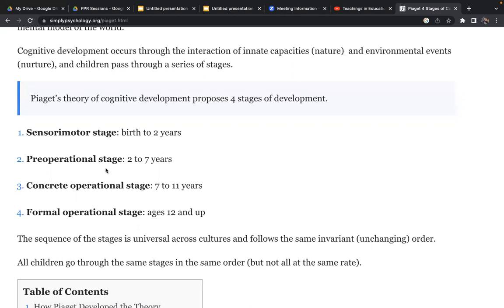So then you have the pre-operational stage, concrete operational, formal operational stage. And it's important to understand that the sequence of the stages is universal for every culture, anywhere on the planet, whether you're in China or Russia, Alaska, or the Amazonian forests. The brain develops in this way invariably, in the same order, never to be skipped. You don't skip a stage. All children go through the same stages in the same order, but this is where it's important. And this is where our job gets tricky. Why is our job tricky?